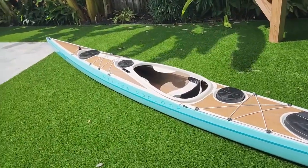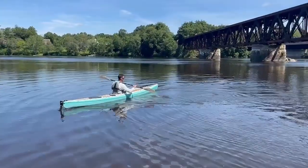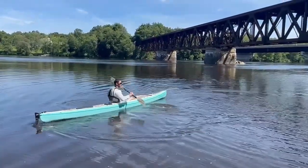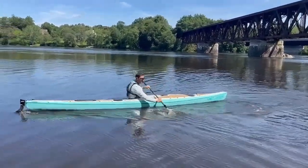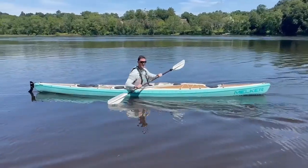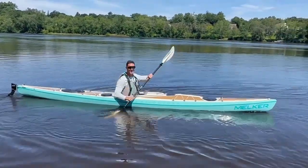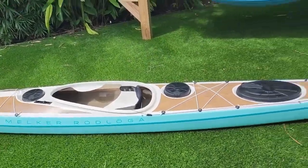And my impression of this boat is extremely positive. And the handling characteristics, the quality, the craftsmanship, everything about it, I've been so impressed with. It's only 21¼ inches wide. This is the HV. It's 16 feet, I believe 7 inches long. So it's a very big kayak, not very wide, very long though. And it only weighs 53 pounds. So it's extremely easy to pick up.